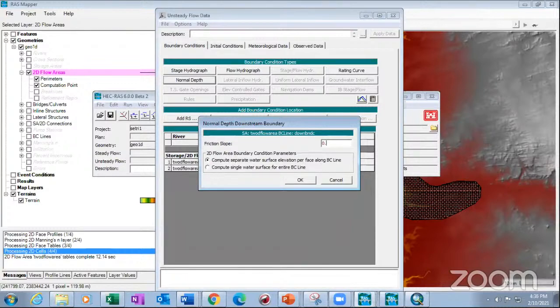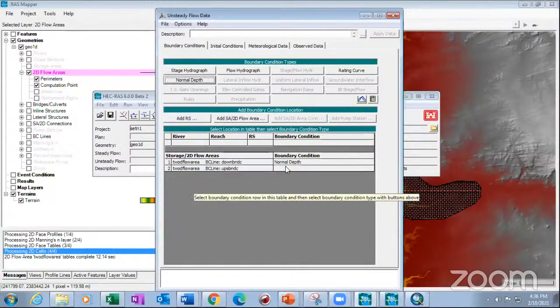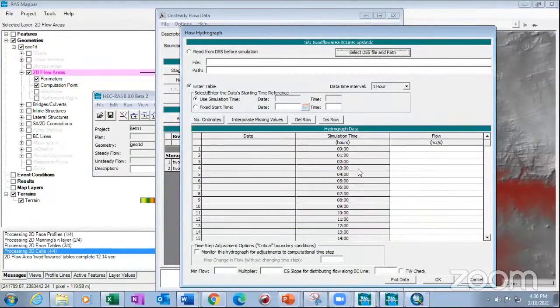Suppose I say 0.2. Actually, I haven't computed the friction slope. We can compute the friction slope using the DEM. So I'll just say 0.12. This is the friction slope, meaning the slope of your basin very close to the downstream. I'll say okay, and here upstream I'll define the flow hydrograph.